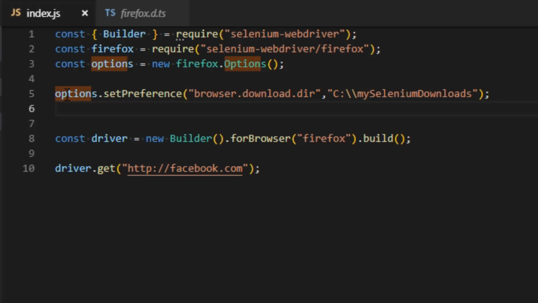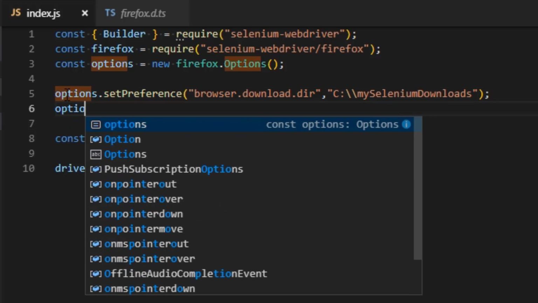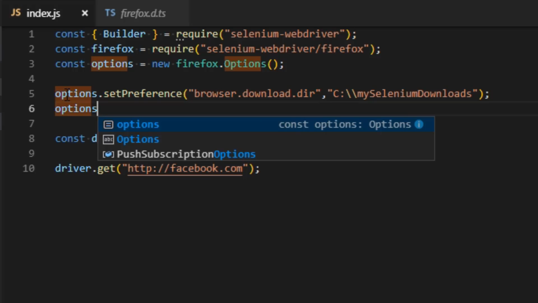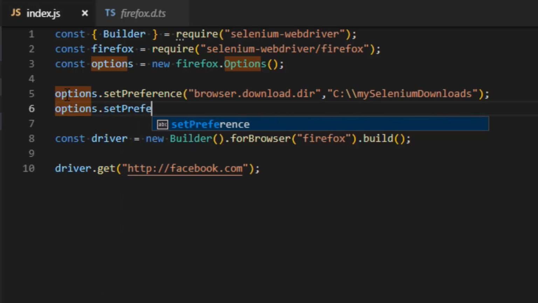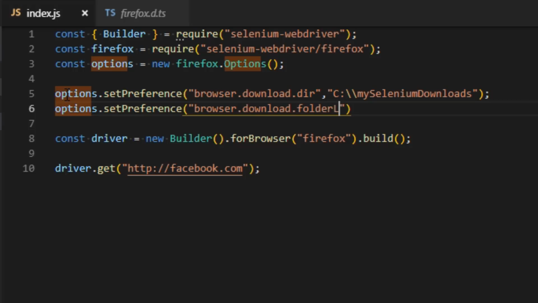Now we have set our destination for the downloads folder. However, we should also set which folder we have chosen. To set that preference, we need to type the following: browser.download.folderList, and after that we pass an argument which can be 0, 1, or 2.